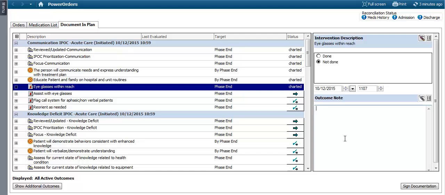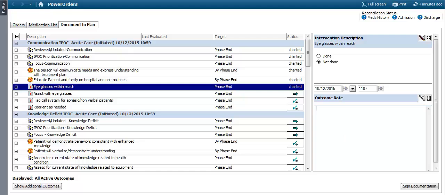And if an outcome or an intervention were not met during your shift, this does not have a reflection on your ability as a nurse or you being able to accomplish everything during your shifts. If the outcome or intervention was simply not met, it was simply not met. And there's no wrong thing about that. There's nothing to be held against you for that.